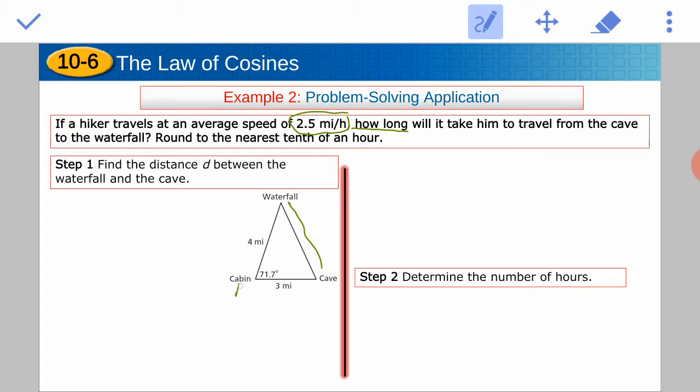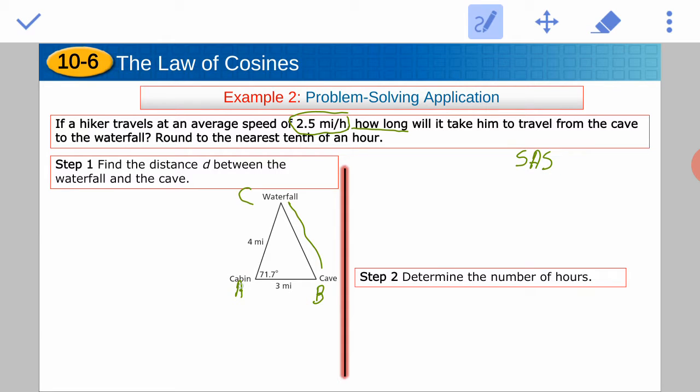This is the start point A, this is B, and this is the final destination C, the waterfall. We are given this side and that side and the angle between. So this is, guys, the information SAS. Guys, nobody is going to tell you what law to use to solve this triangle, but the given information guides us to determine what law to use, law of sines or law of cosines. Since you're given side angle side, the law of sines cannot help and you can only use the law of cosines.